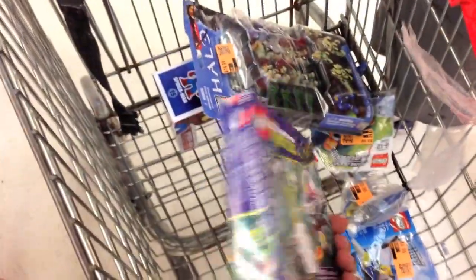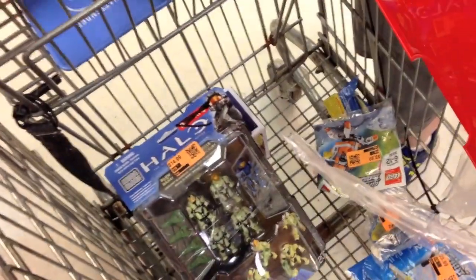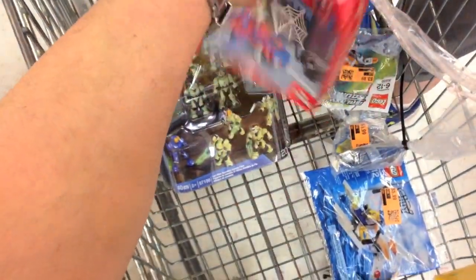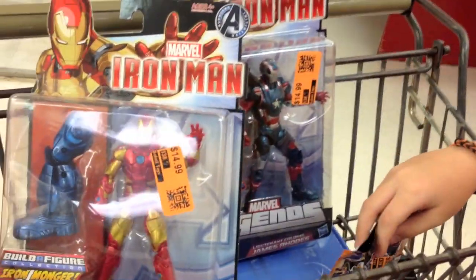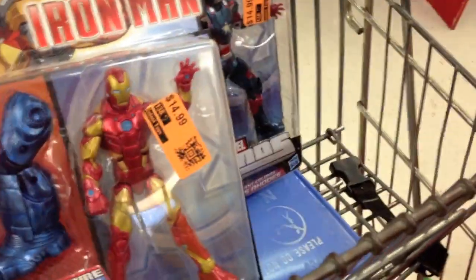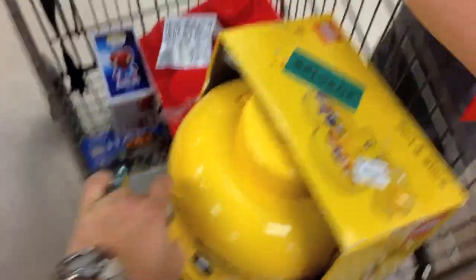We've got two of the Teenage Mutant Ninja Turtle Craig's Lab Escape for $4 each. Poly bags ranging from $1.20 to $1.80 — my son's getting his Hang-Lo figures. Got an unopened Junior's Spider-Man set for around $4 and some change — never been opened, just crushed. I got several poly bags and the figs are all in there. And then I got a couple of Marvel Iron Man action figures for my personal collection, a Halo blind bag figure, and a little Spider-Man Marvel pump. Everything's 70% off — not bad.